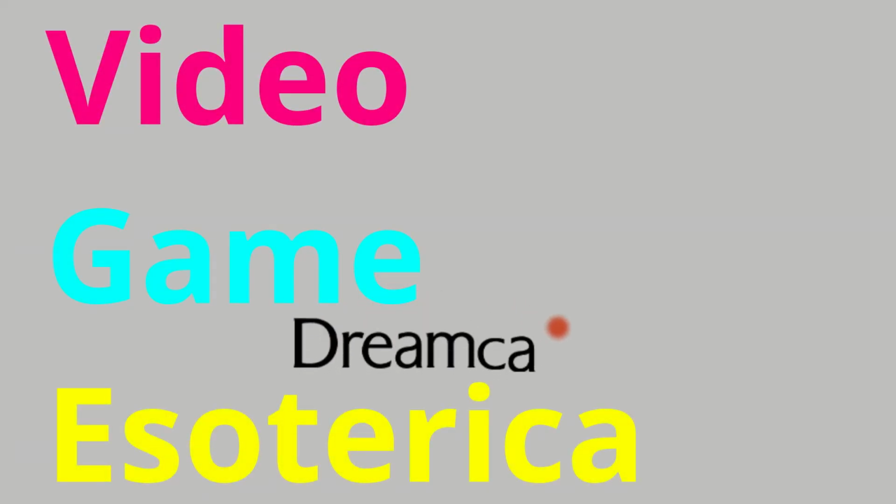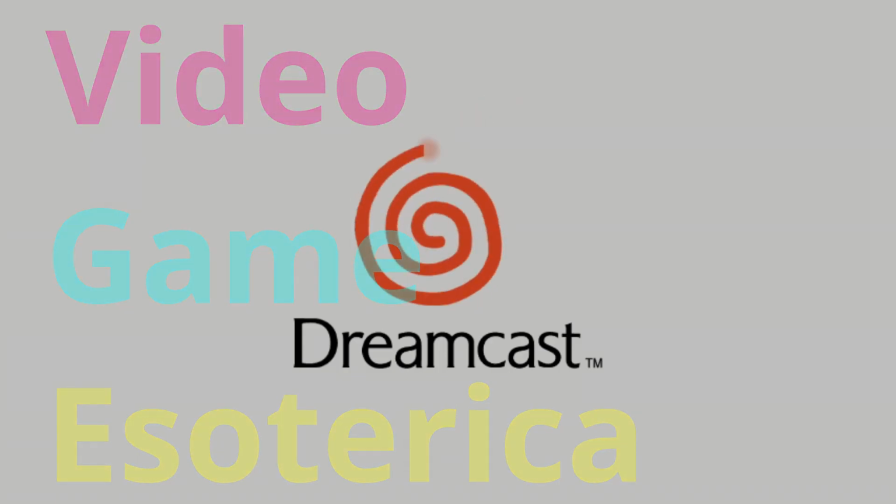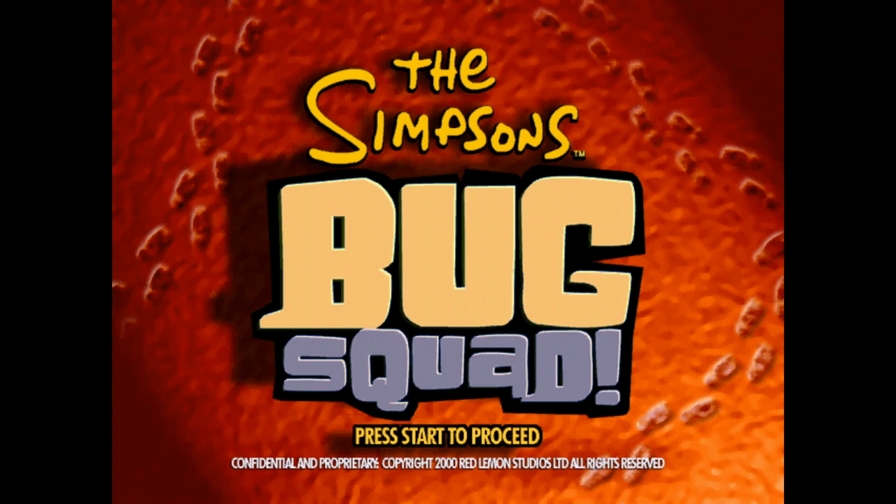Hey everybody, welcome back to Video Game Esoterica, and we have another brand new episode on a new Dreamcast game to check out. Actually, it's two, The Simpsons Bug Panic and Take the Gun, both by Red Lemon Studios. These were just recently found on a dev kit, and we're going to be checking them both out today.